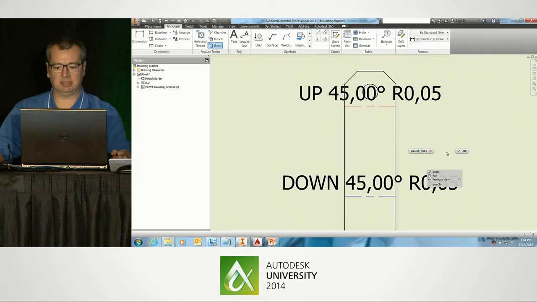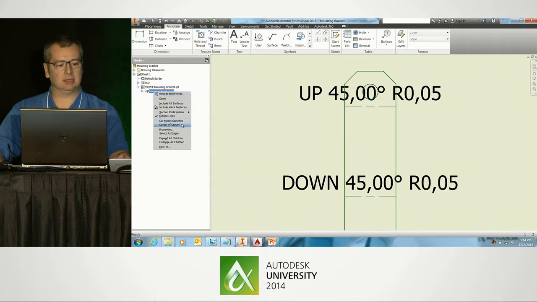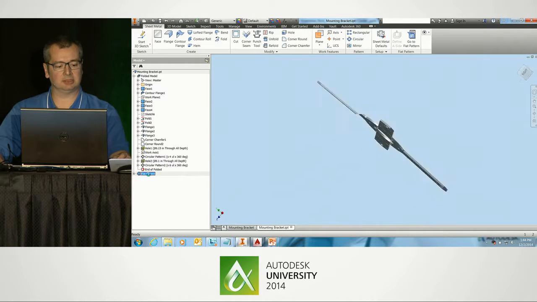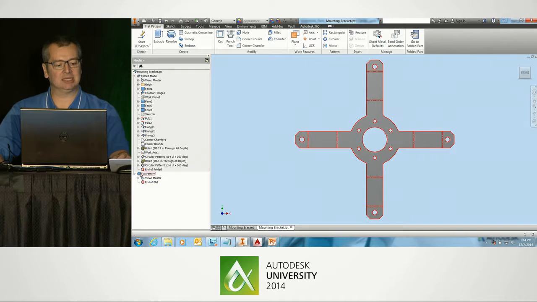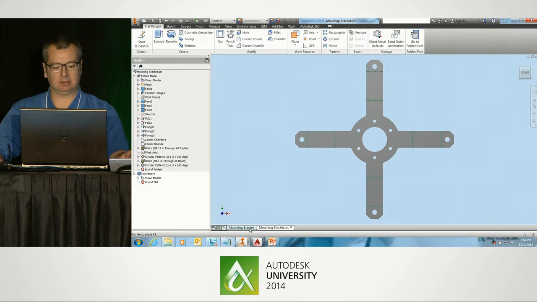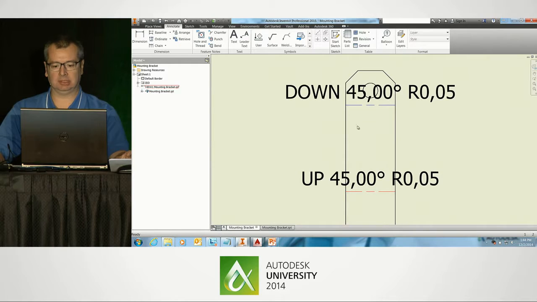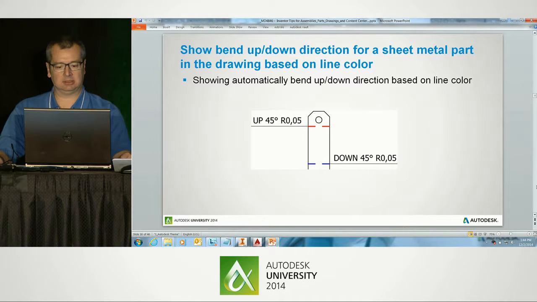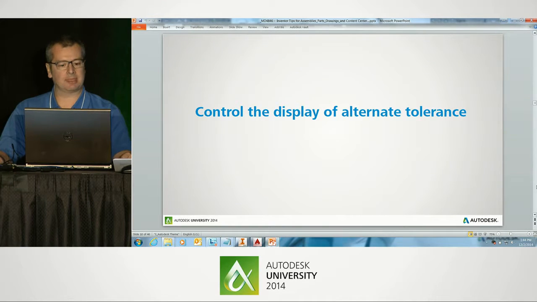But let's verify also that in case I edit the flat pattern definition, for instance, changing the base, flipping the base face, my annotation will follow. Okay. And this was the third topic.